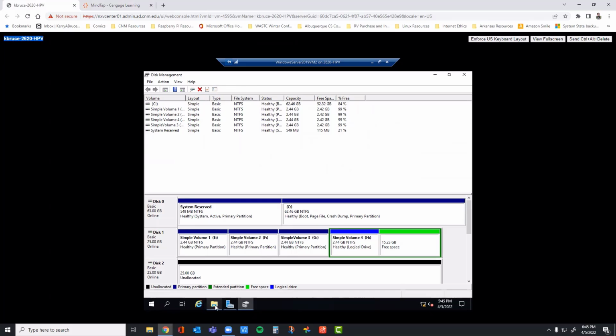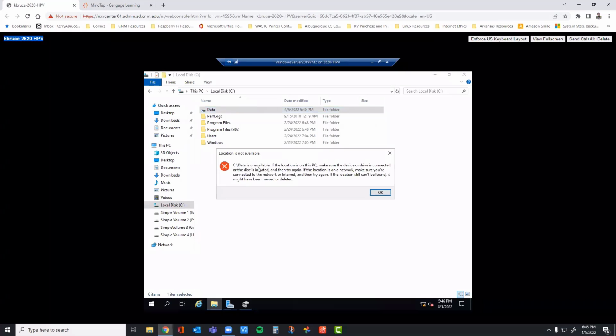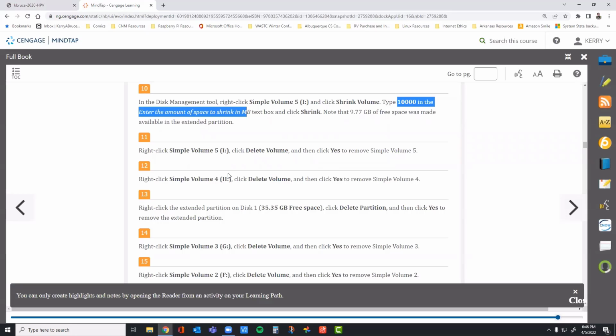Okay, if I go to File Explorer, I can see 1, 2, 3, and 4. If I click on the local drive, right, data does not exist any longer, right? And you can also see there's no size over here. So this is more or less a refresh issue, right? But this drive, that folder, this launch point, this mount point, no longer points to anything that's actually of any use. All right. So that was number 11.